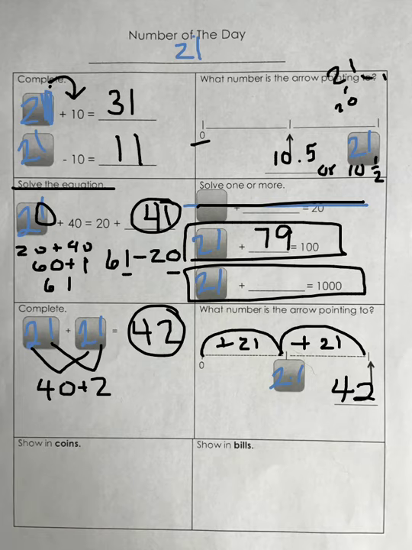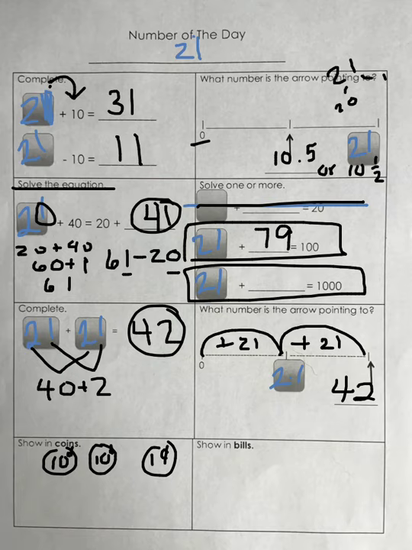Now we're down to the bottom, showing coins. So this is where we're thinking about money. So if I'm doing 21, now I know we don't have pennies anymore. Sometimes we still talk about them, and we still would use them. So you can use a 1 cent if you'd like, and then 2 10-cents. And if you want to do pictures to show what a dime looks like, or maybe you want to practice with actual change, that might be a good way of doing it. So I know 10 and 10 is 20, plus 1 is 21, so that'd be 21 cents.